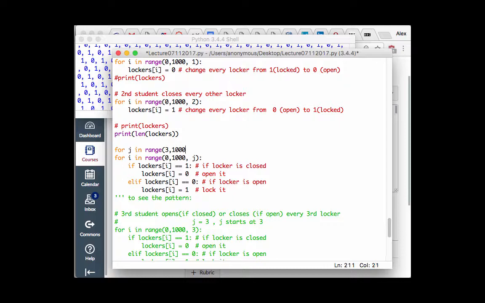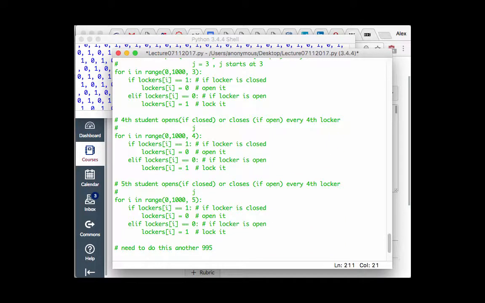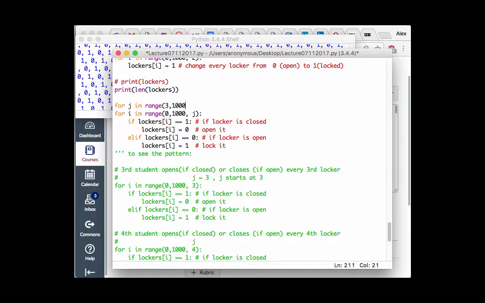1,000. So is this good? Is this going to go to 1,000? No. Where does it go to? 999. I want to go to 1,000. And that's why I wrote the pattern, so I can see it. In fact, if you look at my solution, I messed this part up. If I leave this as 1,000, you're going to get the answer that I showed you, which is wrong. So we're going to change this to 1,001. So it goes all the way to 1,000.